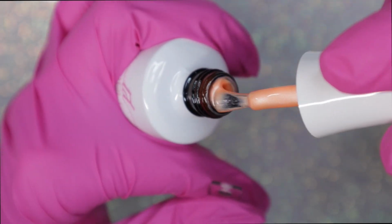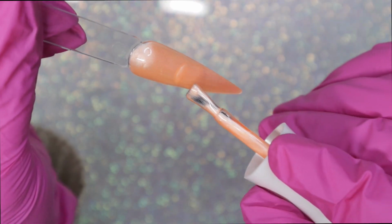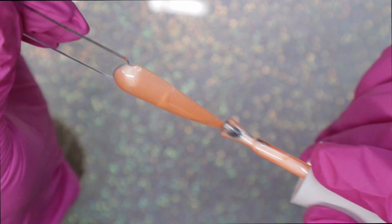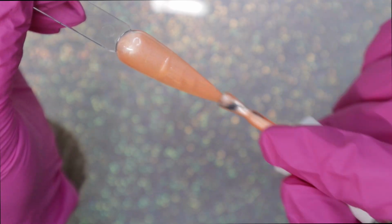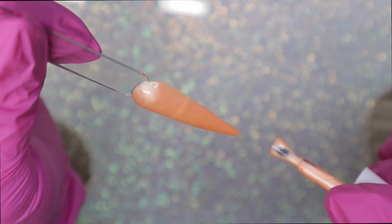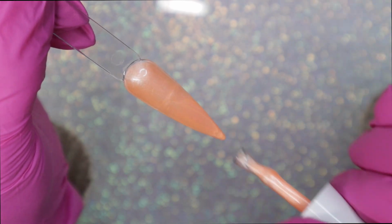So this is what you should do to prepare for the marbling. Apply one whole layer, cure that in your lamp for 60 seconds, and then go in and apply another generous layer. You don't want it to be too thick, but you also don't want it to be too thin. So apply a generous layer. In this case, I'm only doing half of the swatch because I will be taking swatch photos later on, so I want to show the difference between regular application and marbling.